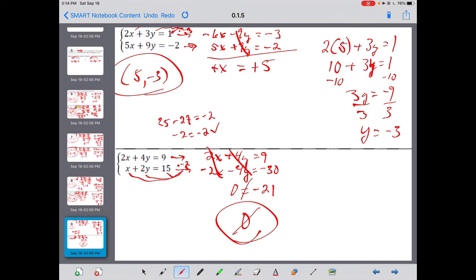Okay? Line them up. X's, Y's, equals numbers. Figure out which one you can make the coefficients match with different signs. If you need to multiply the whole equation by a number or by a number and sign change, do that. Make sure that you get one letter that has the same number, different signs. Add down, solve, plug it back in, solve for the one that's missing.